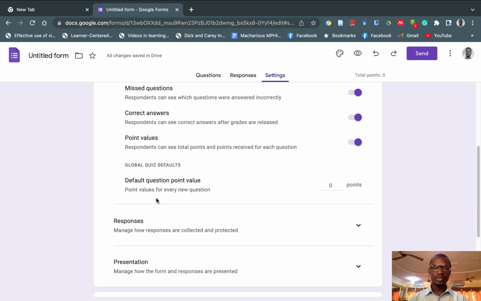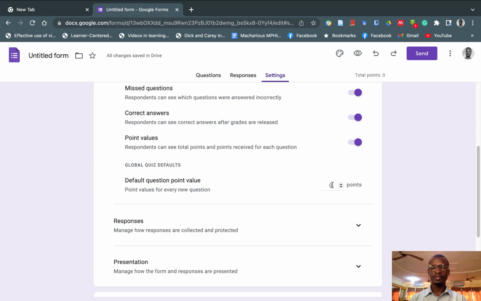Now, the default question point value for each of the questions is currently set at 0. You can leave it like this so that when you go to your questions area, after each question you decide the point value, the mark you want to give.